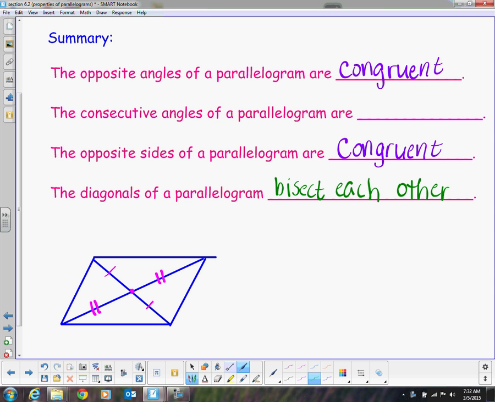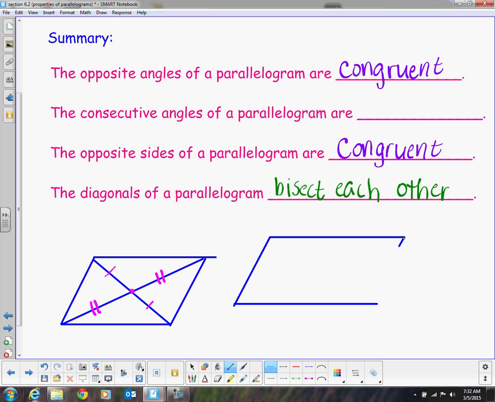Now, we didn't talk about consecutive angles, but really, we already know about consecutive angles. What do we know about these sides in a parallelogram? Parallel. Opposite sides are parallel. Now, just because two sides are parallel does not mean they're congruent. In this case, they are. All right. So my question is, if these are opposite, what can you tell me? If I have two parallel lines, what letter is that? So what do you know about this angle and this angle?